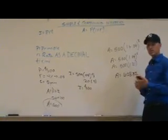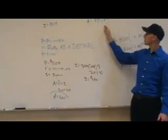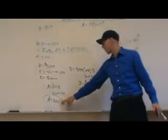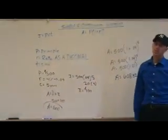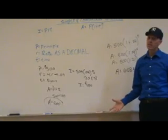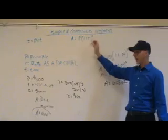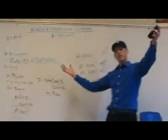And so you can see that if we did compound interest and we plugged all these numbers in, over the five years we would actually earn $8 more interest than we would have in simple interest. And that is a really quick example of how to find the difference between simple interest and compound interest.